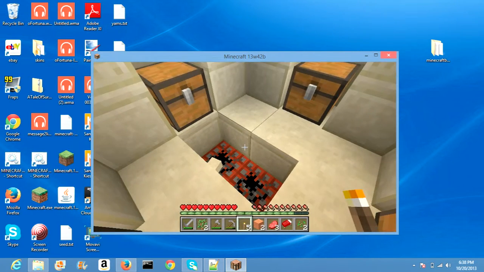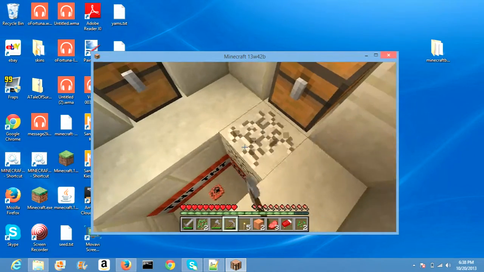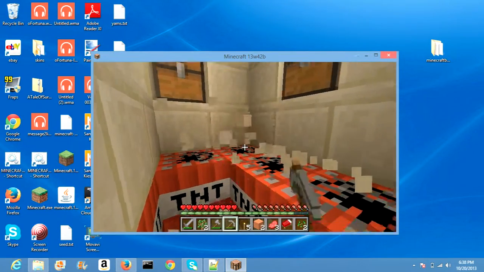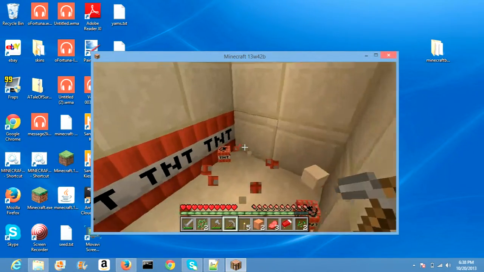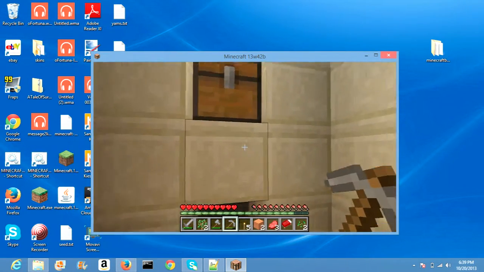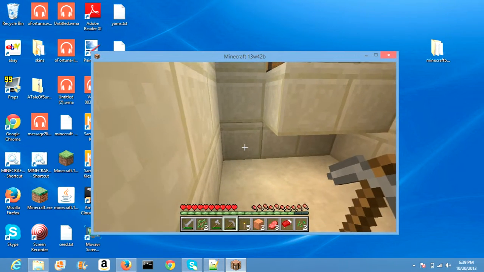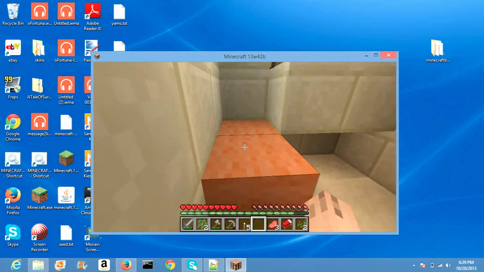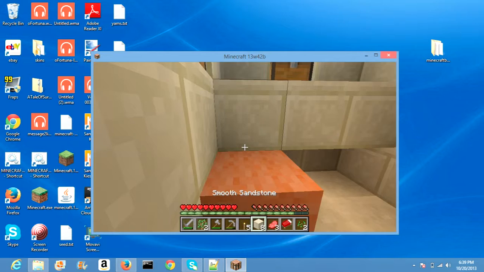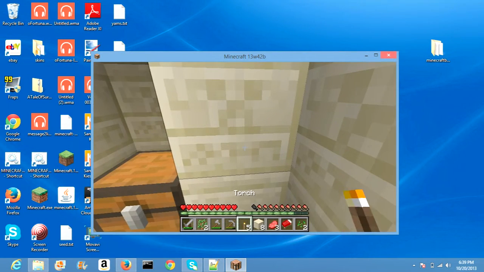TNT. I'm going to go ahead and dig this stuff up. Yeah, it's quite dangerous with a pressure plate there. But for some reason, you can just hack away at it with a pickaxe. Rest assured, it's not going to explode on you. Don't have a use for orange wool, so I'm going to use this to kind of build myself a way back up.